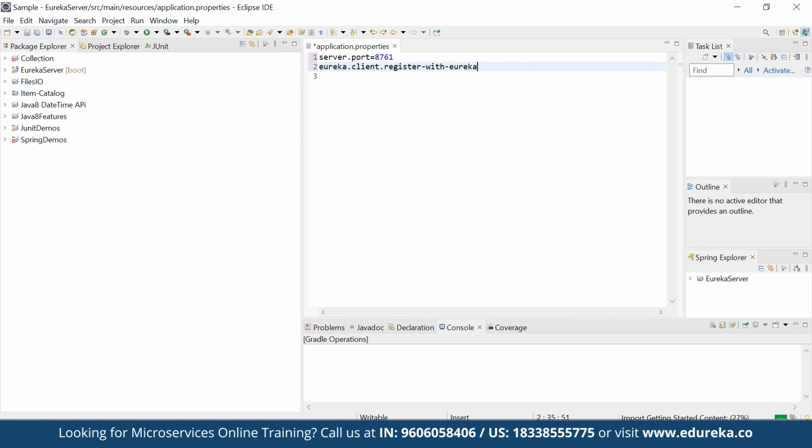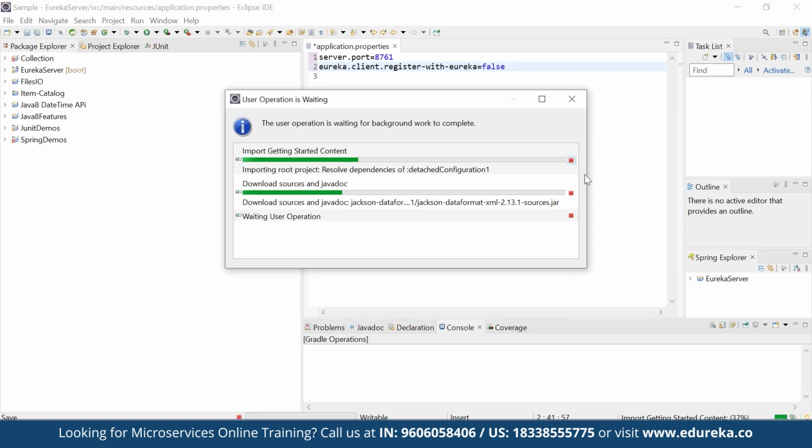Where I am registering this, I'm trying to give false because it is a server. That's where I'm trying to disable the registration. That's where I provide false. So to add a port number, and for disabling the registration, that's where I mentioned false values. Once I give this value, let me save this file.